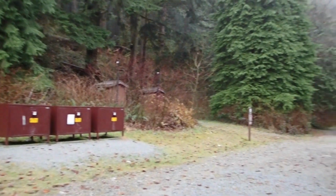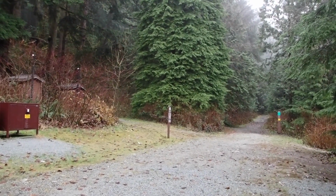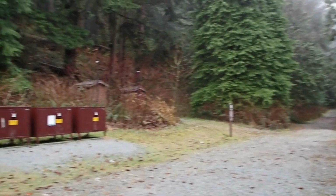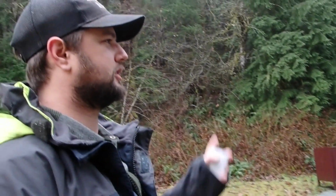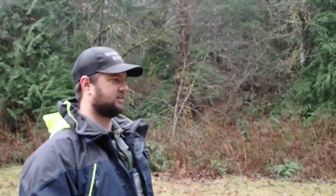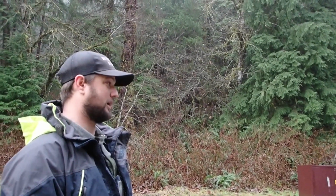That way, it's the old logging road that goes to a bunch of trails, one to the Widgeon Creek Falls, and you can hike up to Widgeon Lake that way. And there's a very faint trail up to Gavro Mountain, which is up that side. And then also, this is the eastern terminus of the Fool's Gold route to Squamish. So if you're inclined to do so, you could hike 8 days to Squamish through the bush on the Fool's Gold route, starting here. Not many people try it, and even the people who do try it, it doesn't go well for them. But anyway, this is the start or end.